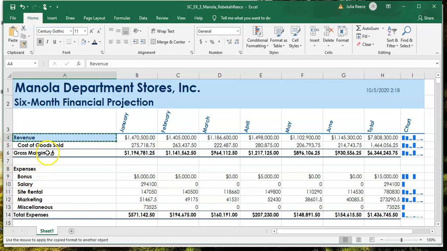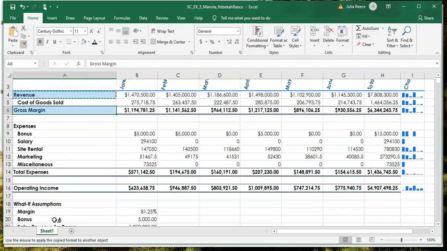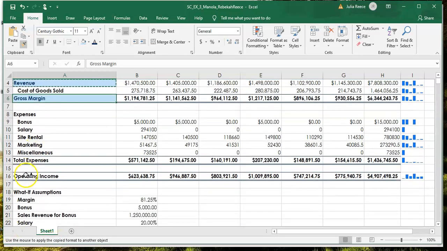We're going to go to A6. And then we're going to go to A16. I'm sorry. Yeah, A16 to H16.